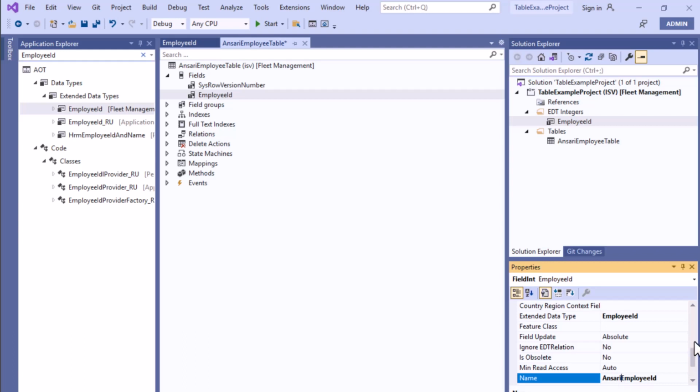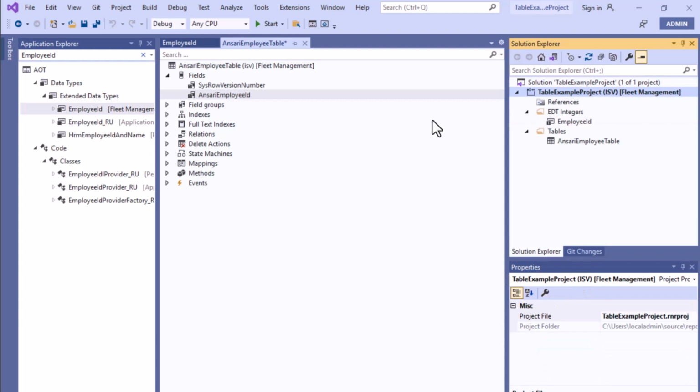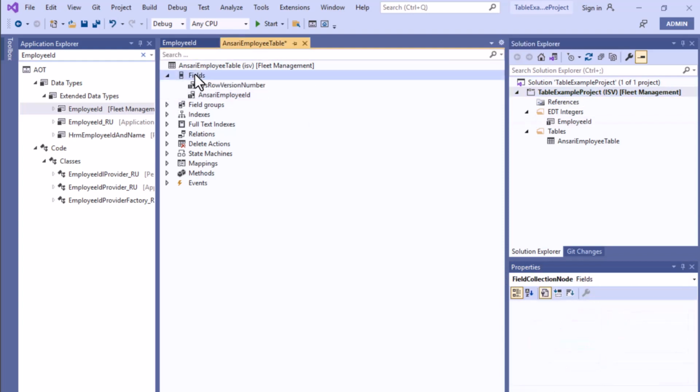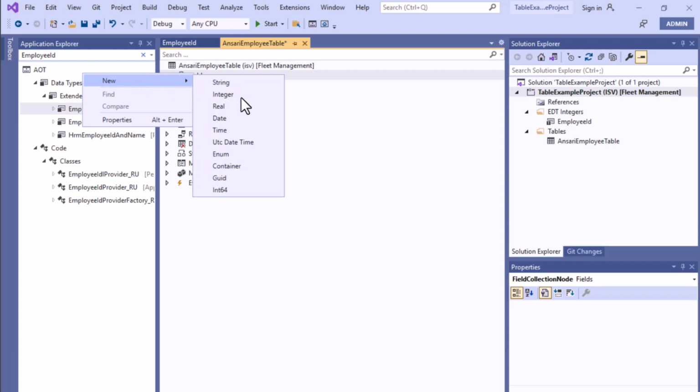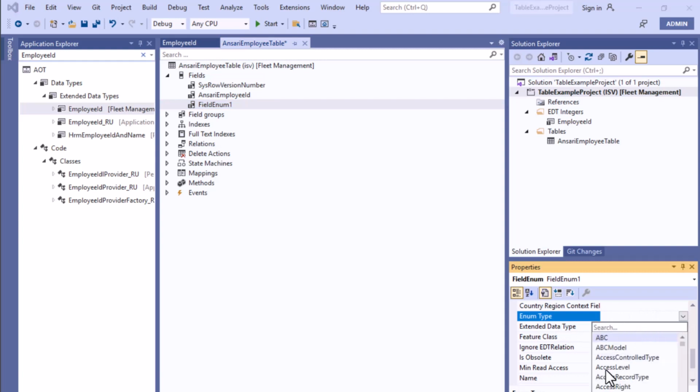And one more important point here is that you have to give the help text for this particular field and the label ID. And if any other properties are required, you have to set those properties, okay, so it's very much important. You can add enum over here. For example, you can right click on the field and create new. Here you can see that enum is there. You can click over here and you can add that particular enum over here, and from this section you can select the enum type and you can specify your enum in this section.